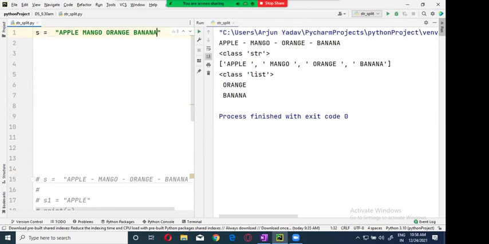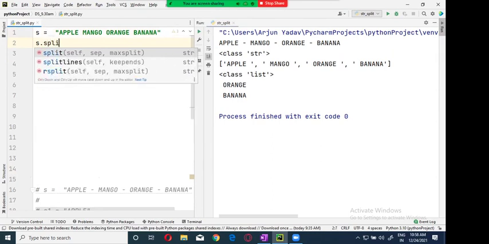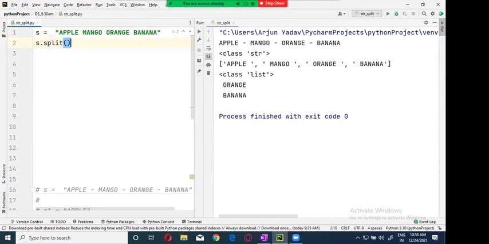Now I want to split it. S dot split. Now I'm not giving any delimiter. Previously I gave the dash. If you are not giving any delimiter, by default it will take the space as a delimiter.